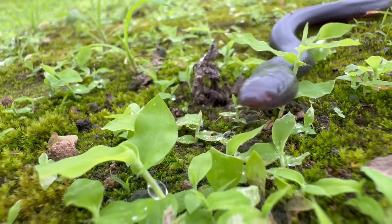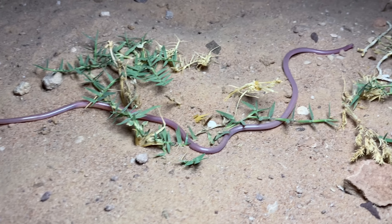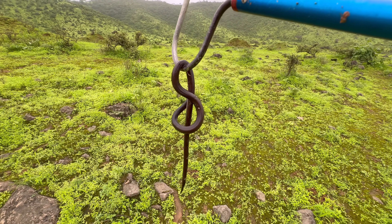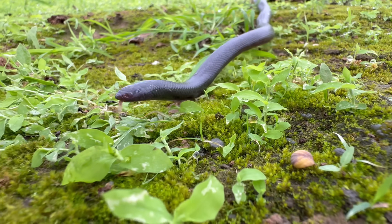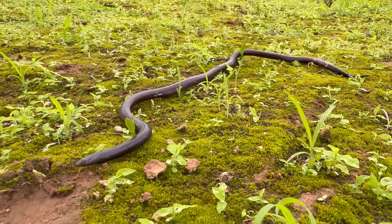As you might have guessed, the reason that they have small eyes, a small head, and very smooth scales is because these snakes are fossorial. Right behind the thread snakes and the Rhynchocalamus that live in this region, these might spend more time underground than any of the other snakes here. These are also some of the smaller snakes locally — they typically don't exceed half a meter in length, so the one we have here is pretty much full-grown, and the first one we found was also an adult.